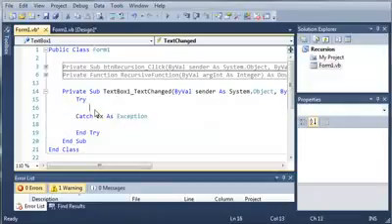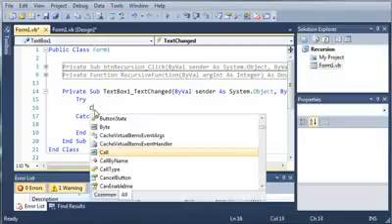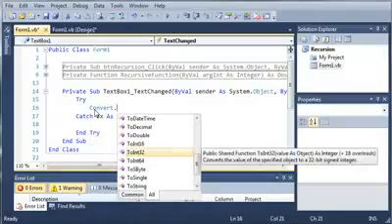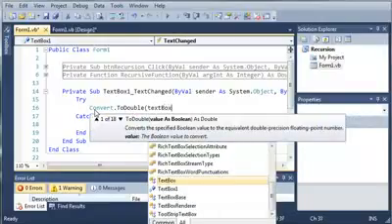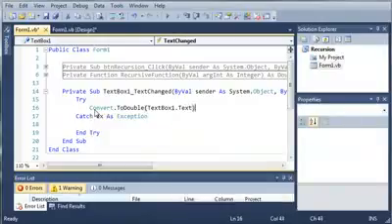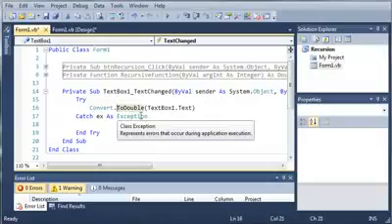So we can just do try. And so what we're going to do is we're going to try to convert whatever they have in there to a double. So we'll do Convert.ToDouble, and then we'll do TextBox1.Text. Now if they put an integer in there that does not have a decimal value, this will still work because doubles are not required to have decimals in them. It just automatically adds the decimal once you access them again. So let's say we type in the number 11 and then we print out the output of this. It's going to give us 11.0, and it'll still work if that is pretty much an integer.